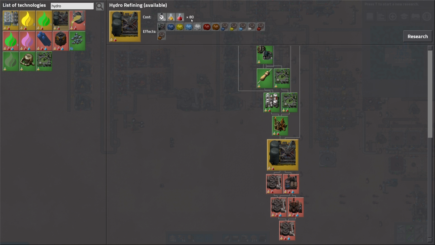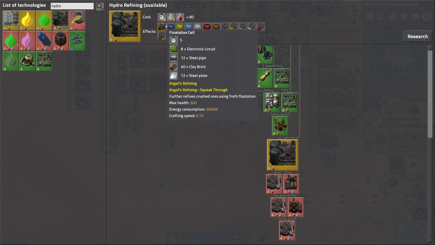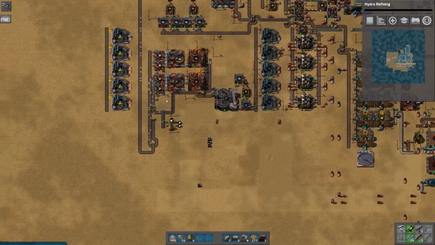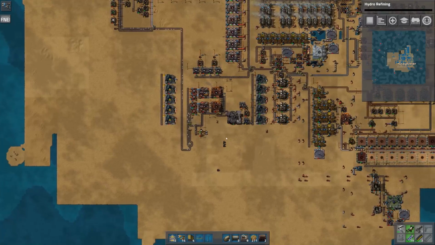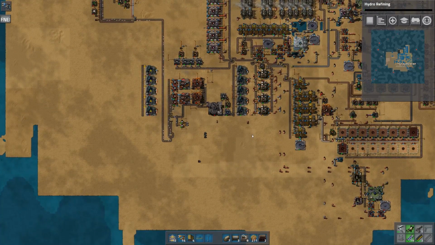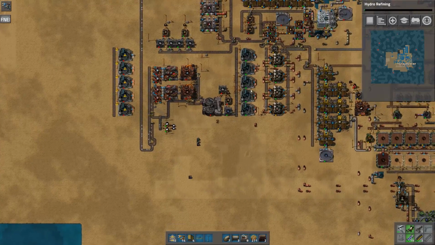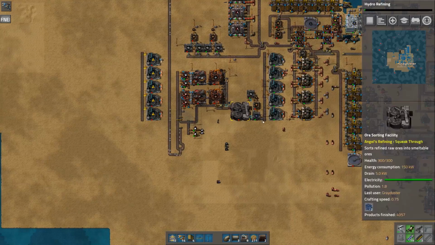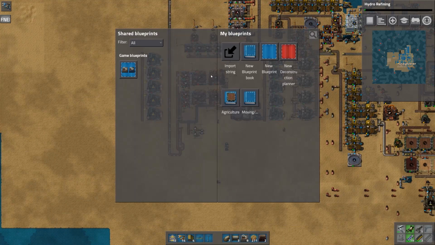Yeah, it takes 80 though, so we need to get the rest of its flotation cells. That takes up a bunch of room, but we don't have 80 red science packs in reserve yet. So I'm going to need to re-establish first our tin and lead setup, which means we can probably just copy this whole thing now. Well, in fact, not this whole thing, this whole thing. So let's give that a try.